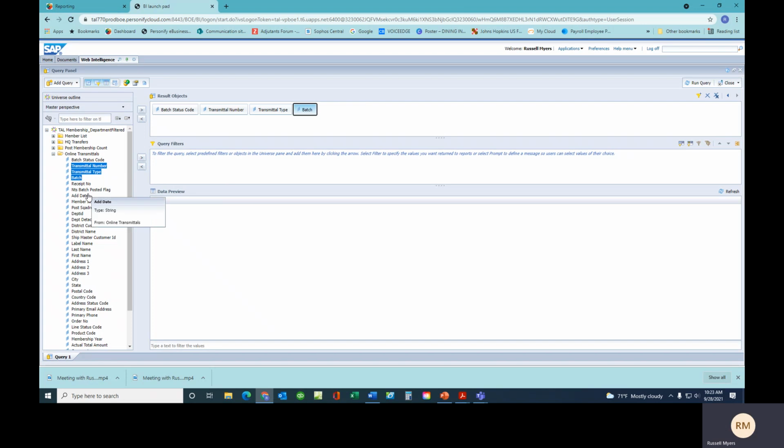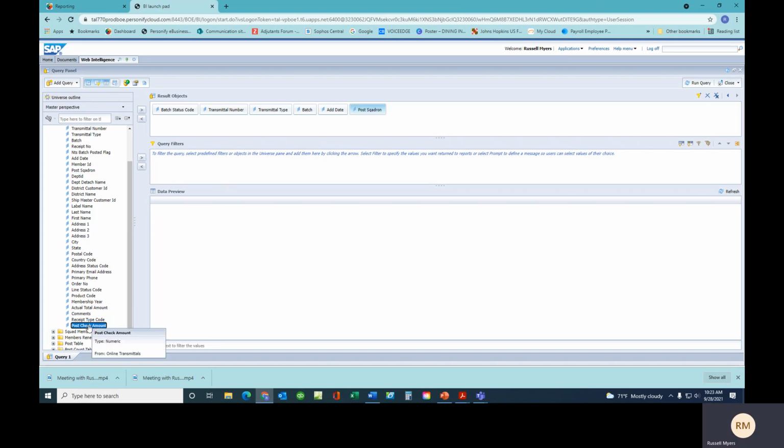We're going to add a few more, and that is add date and post squadron. We're going to use post check amount. That just shows me what size transmittal it is.